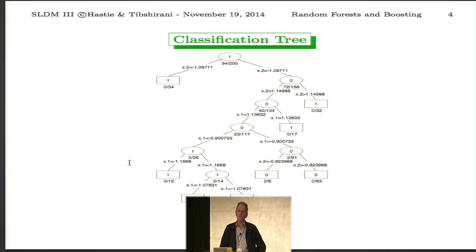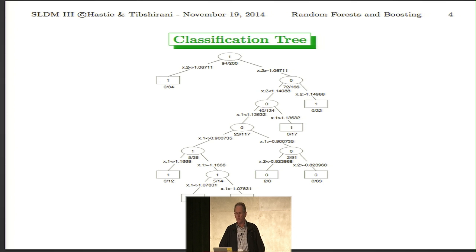So this is a classification tree for trying to solve that problem. And I think you're probably all familiar with these kinds of trees. What it does is it asks a series of questions. You'll come in with a pair of coordinates for x1 and x2, and it'll ask you a question. So is x2 less than 1.06? If yes, you go left. If no, you go right. If you go right, you'll ask some more questions. Eventually, you get down to a terminal node, and it'll say you're inside or outside, or you're red or green. So it asks these questions, and this can be fairly effective for building a classifier.